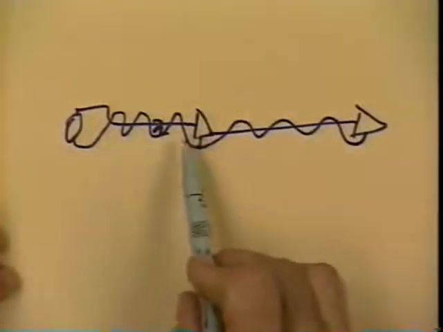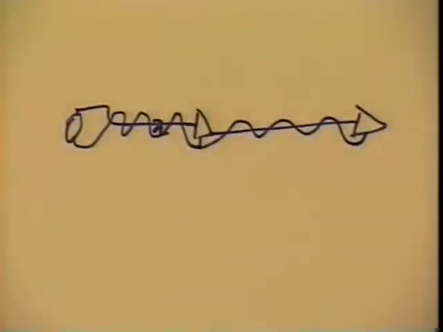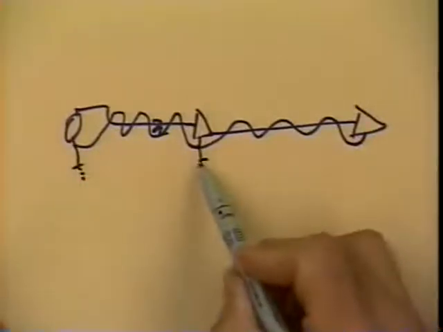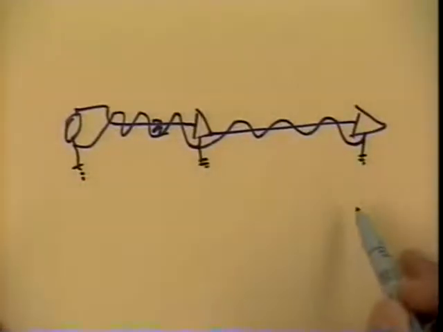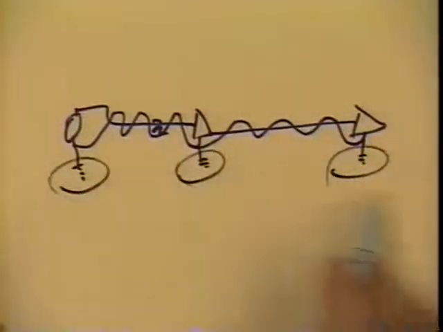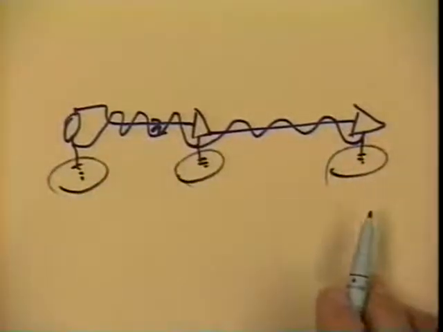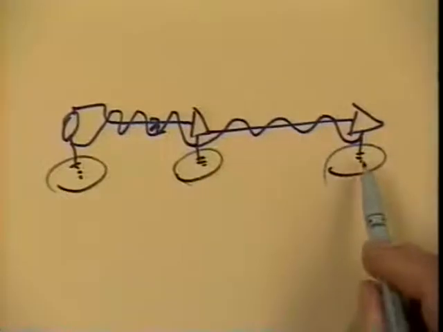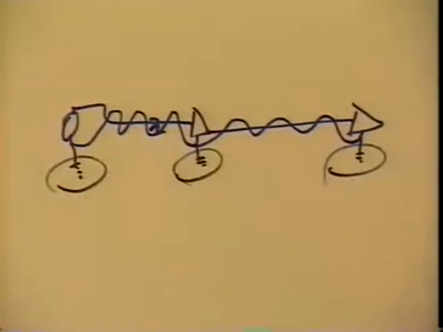Now, after I've got a good wiring arrangement for the signals, then I can come in and ask, where should the circuit be grounded? Should we be grounding the source? Should we be grounding the preamp or grounding the final amplifier, or what? Well, that's now a grounding question, and clearly I don't want to put all three of those in there, but deciding which one of those would be preferable and why, that's the grounding issue. But the grounding issue does not have anything to do with the signal routing.